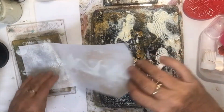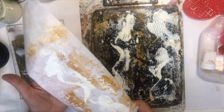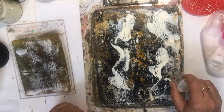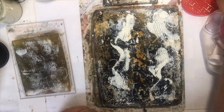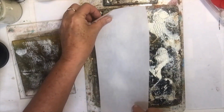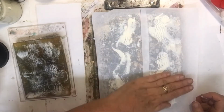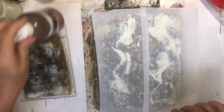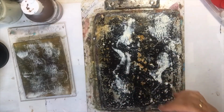Just going to pull that. Those, I quite like them indeed. Can't really see the circles, and I don't know that I like the breaking up of the, I know what I'll use actually. Now I've tried that, and I will pull that all off. I'll just try one more, and I'll try a dark colour underneath first. Let me pull this all off, most of it anyway. Then we'll try maybe a little bit of burnt sienna underneath. I'll just put the tiniest bit of burnt sienna.